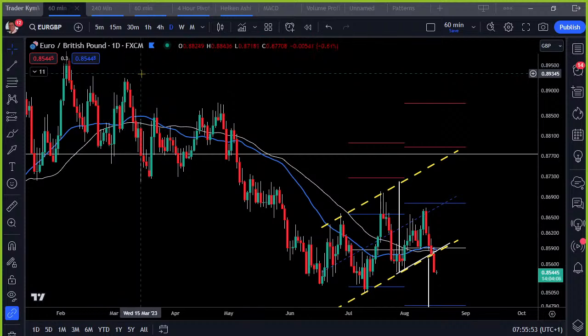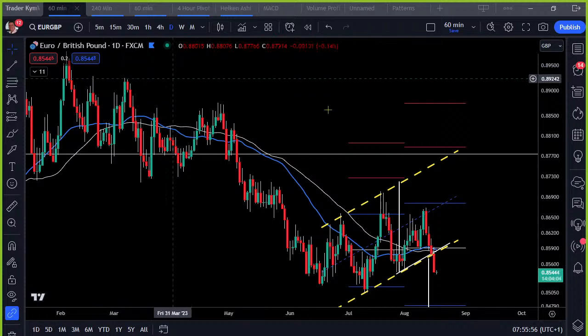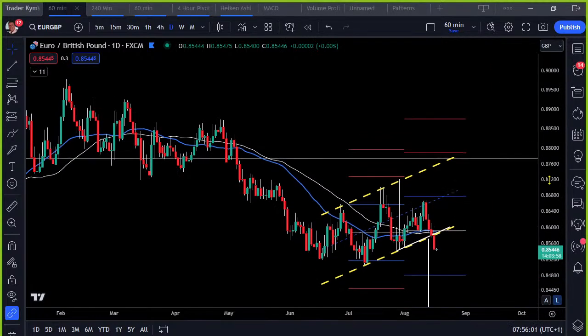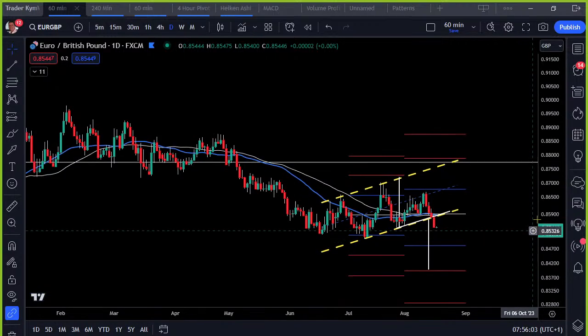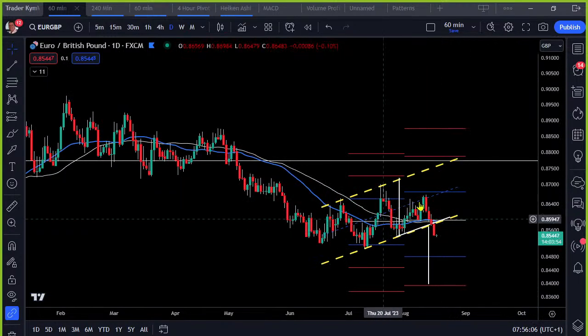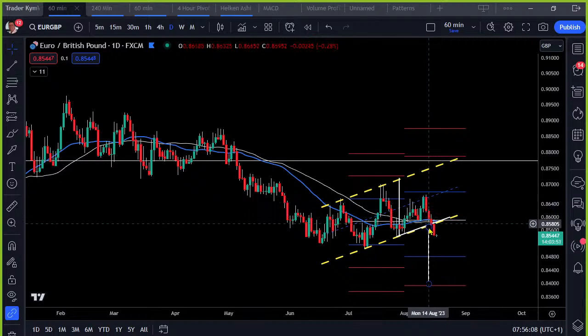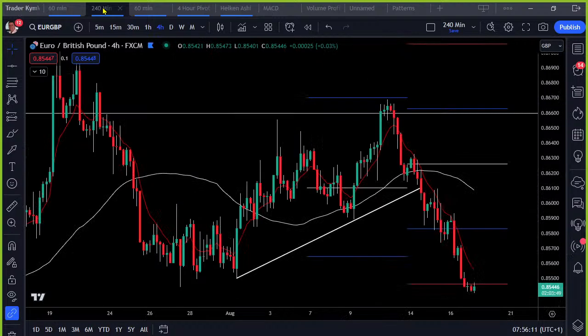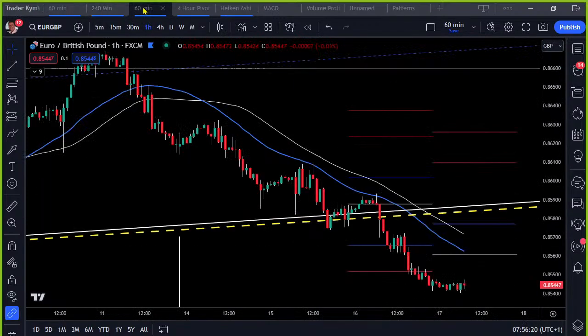Right, the euro pound. So I finally took a short position in this yesterday. Did quite a bit of analysis on it. Let me squeeze it up. It's got this ascending channel that's been running in it. We've worked into a bit of a trend here in the last few days. You see it's quite a solid trend this week that's coming through. Now it might slow down as we run through here, but at the moment there's more elements to be on the short side than the long side on this.